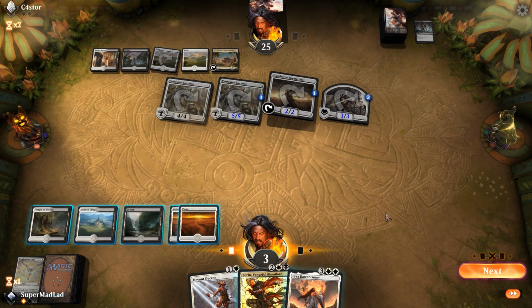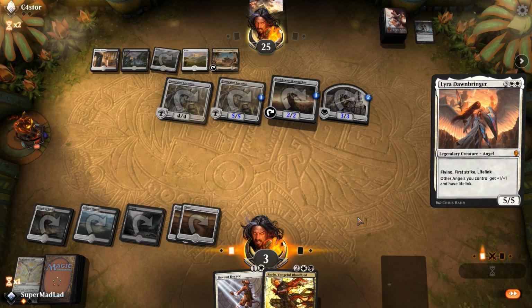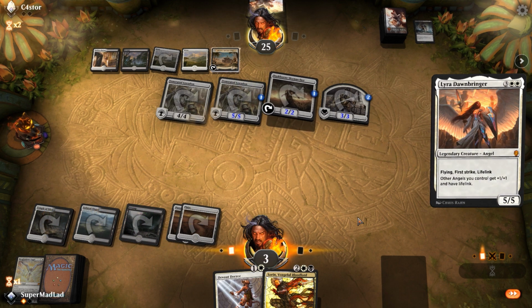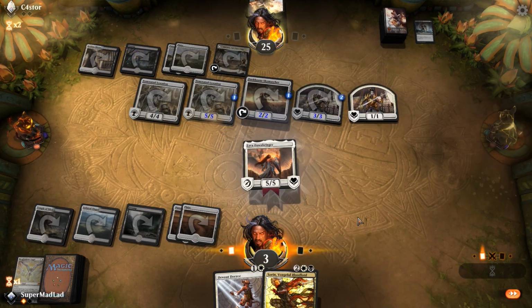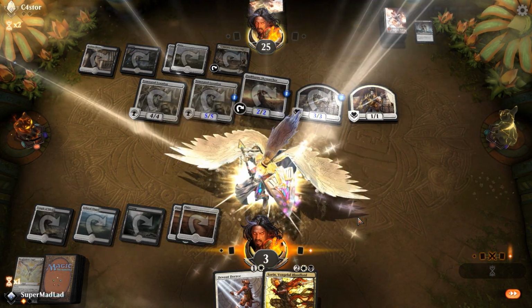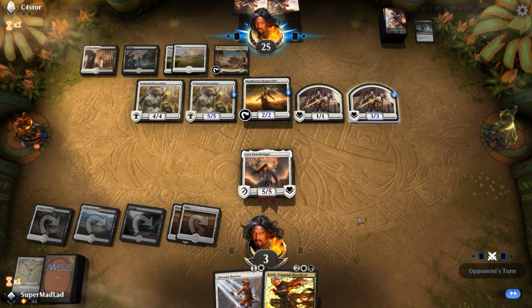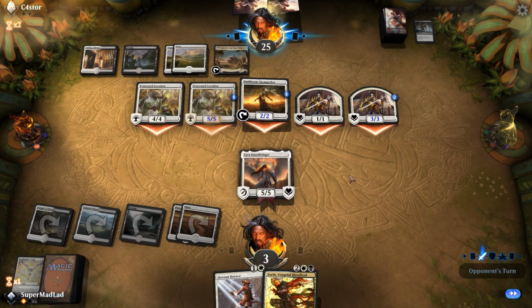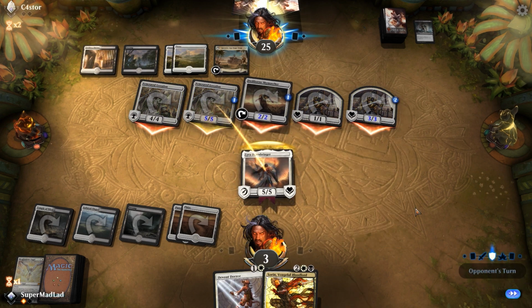Yeah, and Lyra gives me a potential chance, actually. If they don't have removal, 5, 6, 7, 8, block the Loxodon for... Ah, no, they've still got lethal. Yeah, we were just a few points short of victory there. Yeah, so I blocked the 5-5.